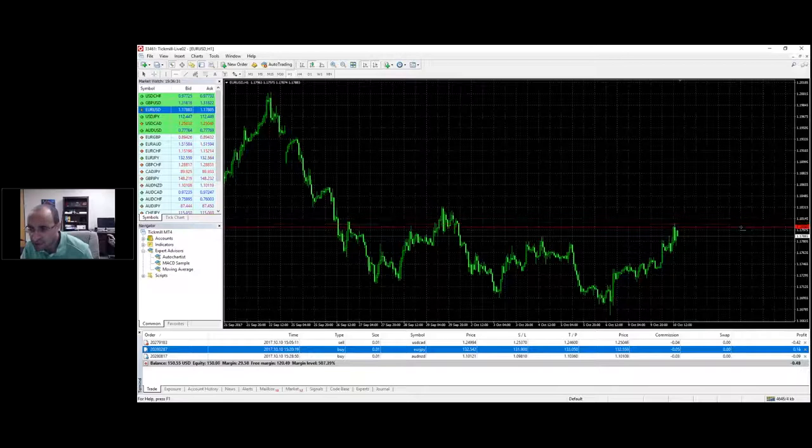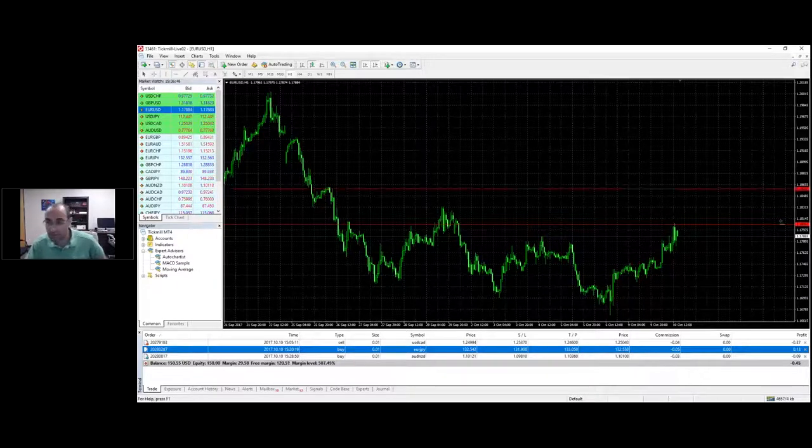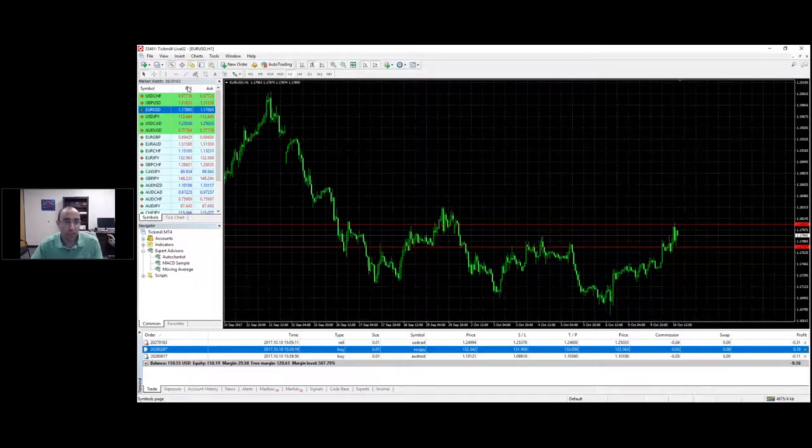So from a current price level of 1.1794, 1.1795, let me try and find that. There we go. So somewhere that's about 20 pips up, and I'll take a guess of 20 pips down, right? That's where we expect the price to be in the next hour or so. Okay, so the thing is this: let's say you're using some other kind of technique, and you want to set a long position on Euro Dollar, and this is where you want to set your stop loss level. Let me draw that in. So what does that look like?